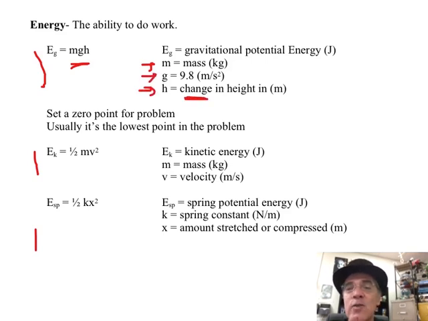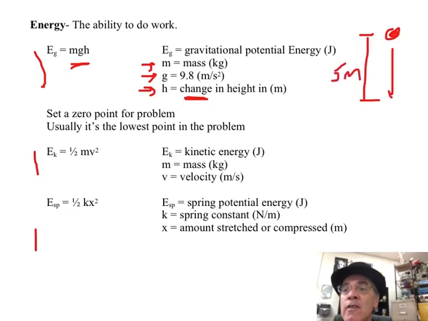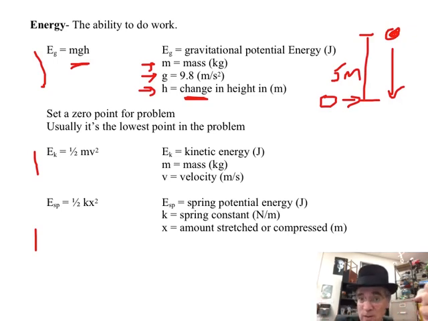Because this is a change, we have to set a 0 point when we're doing problems with gravitational potential. Usually the best place to put that is the lowest point an object gets in the problem. So if we have a ball that's up 5 meters in the air, and it falls down to the ground after we drop it, we're going to set the bottom to be my 0 point. Because that's so important, you need to actually write it on every problem so we know where that 0 point is. Once you set the 0 point, you have to do the whole problem with that as a 0 point.